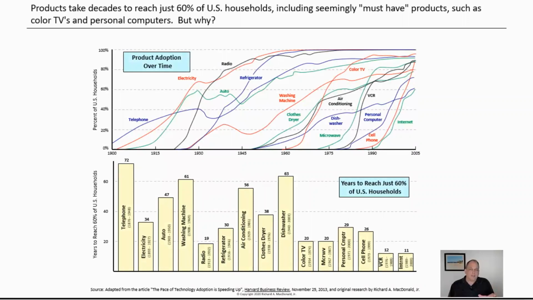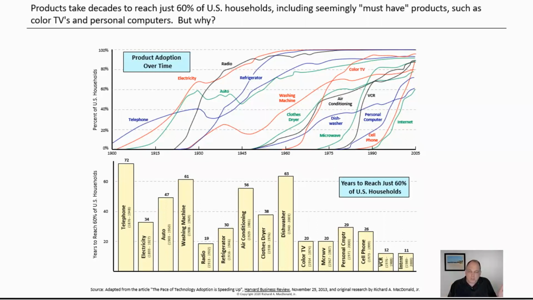So the top graph on this slide illustrates that sales are very tough to grow. And this graph is from the Federal Reserve System as published in the Harvard Business Review article that I quote below. But what it shows is the length of time it takes these products to actually penetrate U.S. households. And what's interesting is that these products are what I would classify as must-haves in the sense that they're a refrigerator, a microwave, a color TV, the internet, the personal computer, cell phones, et cetera, et cetera. And you can see it takes quite a bit of time for them to penetrate the market. And what I did down below is I just plotted for these products how many years it took just to reach 60% of U.S. households.